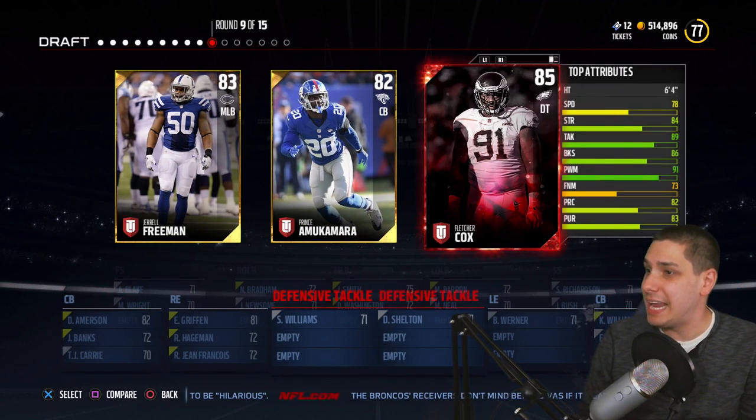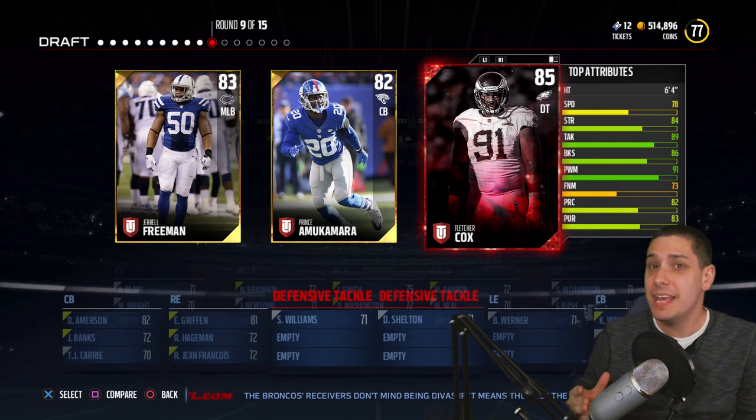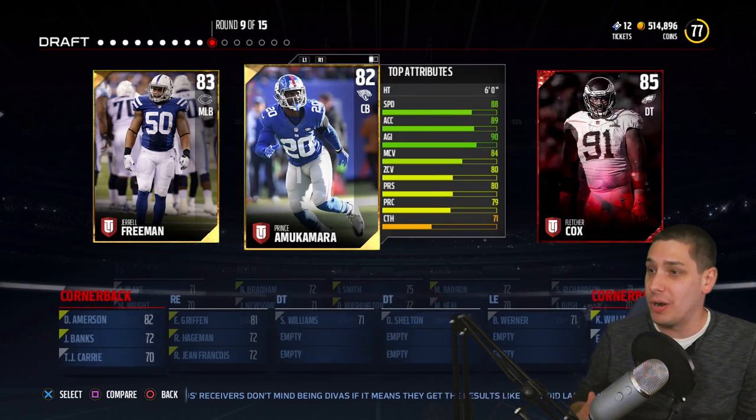So we get another elite option here with Fletcher Cox. Now, the one thing to keep in mind here is that normally you'd want to go with all elites if you can, but the problem is that if I don't get enough upgrades to get an elite, I won't be able to use any of those guys. So I've got to be smart about it.